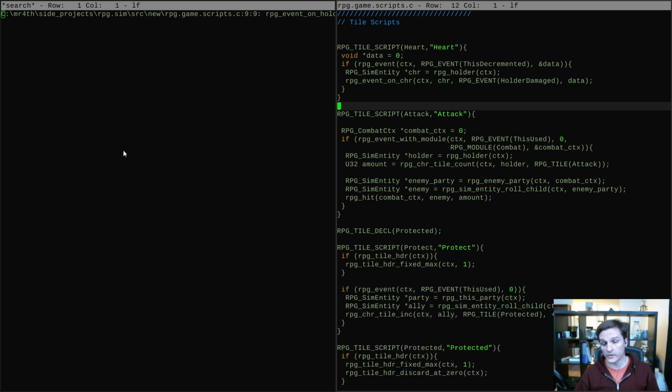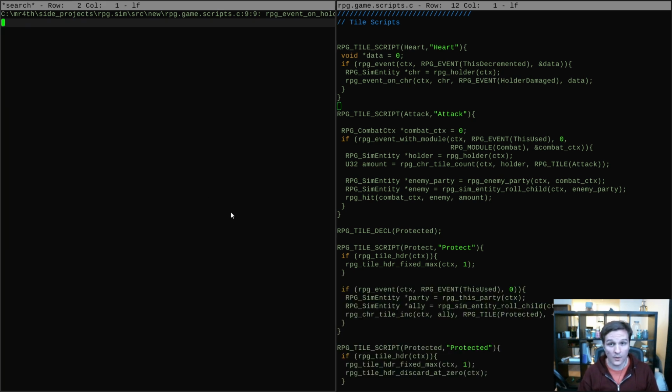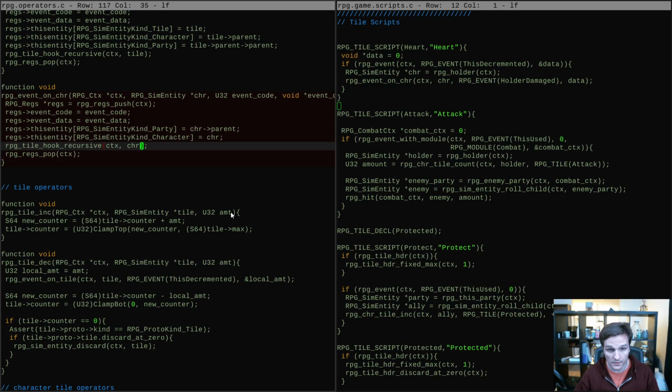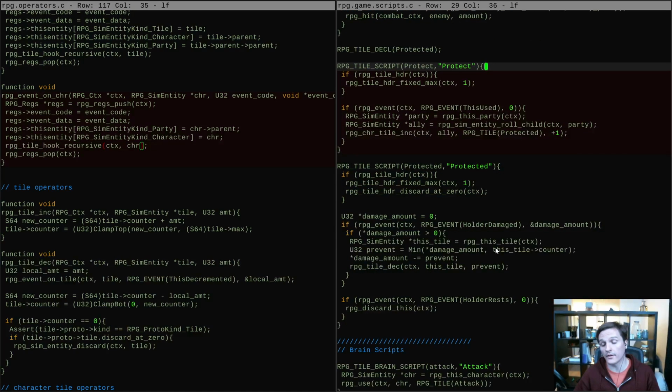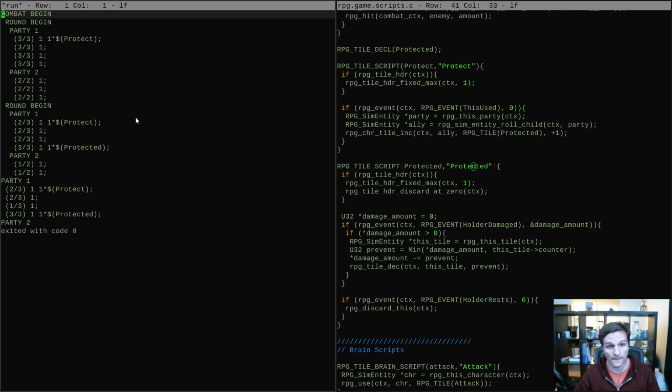Okay, so if everything is working, now when a character gets hit who has a protected tile, their HP should remain the same and they should lose a protected tile instead. So here, someone got a protected, and we took 3 hits from the party.